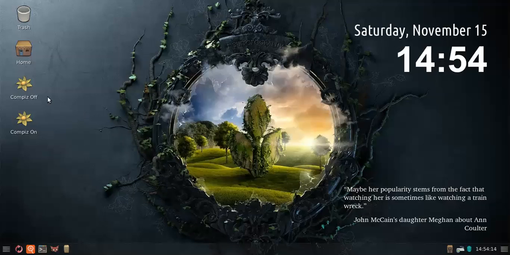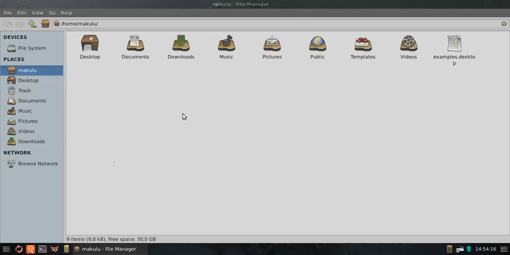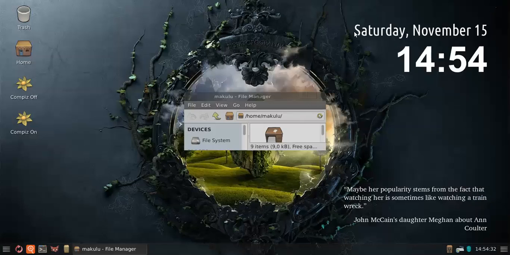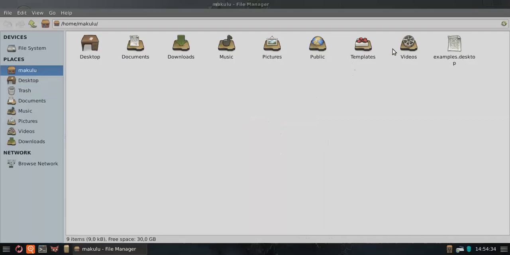So firstly, with Compiz turned off, as I showed last time, there is a bit of transparency. Even with Compiz off, your bottom panel is transparent, your borders are transparent. I'm actually thinking of adding some more, maybe making a lot of the pop-ups transparent and so forth. I'll still probably play around with that quite a bit in the weeks to come.